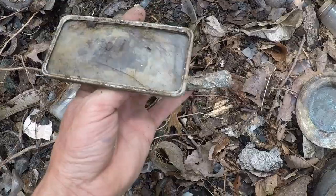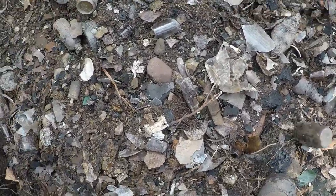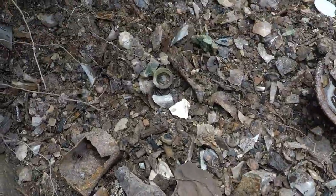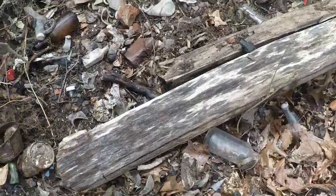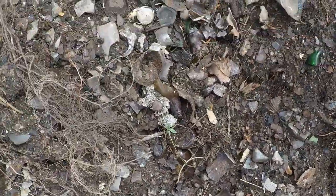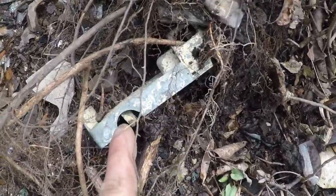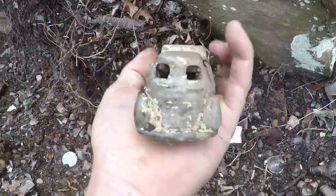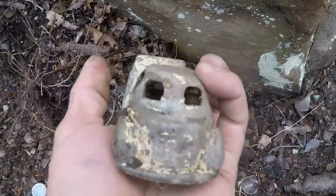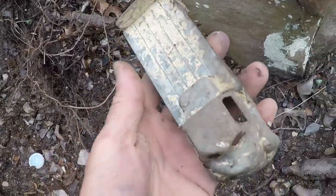I'm at the dump. Found that point in that John Deere truck yesterday morning, went home, took a little break, and went back out and walked five more places. I got some footage but didn't find anything else — a few flakes, but I got some footage of animals. It rained real hard last night, so I came up to surface hunt. Look here — it's a metal truck, the body's good, all metal. It's probably 40s or 50s style. I have wheels to fit this — the old metal axles. Awesome find.